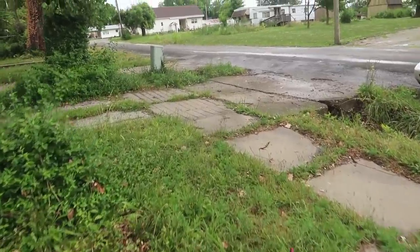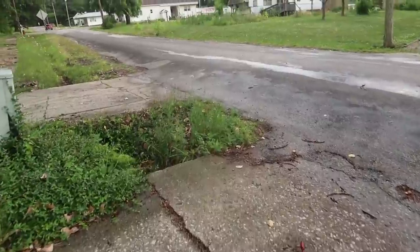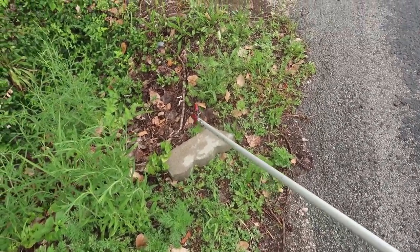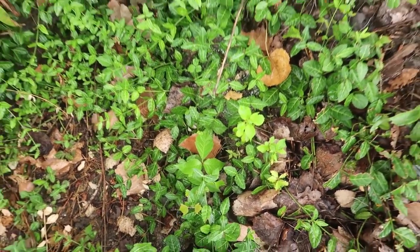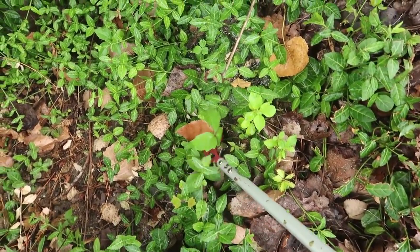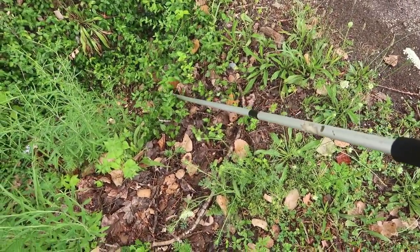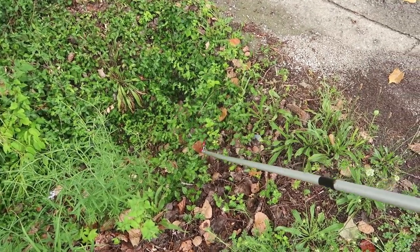Now, there's a little bit of poison ivy I wish to deal with up here. Again, when I was walking over here, there's a little plant growing here that I smothered, but as you can see here, there's some poison ivy growing there, which this is the poison ivy right here. This little three-leaf plant, eastern poison ivy. Like that. And so I just keep clipping it.